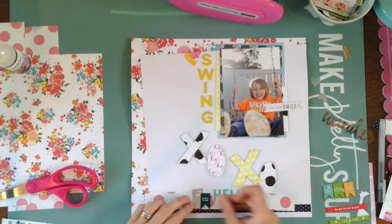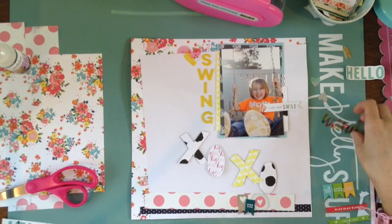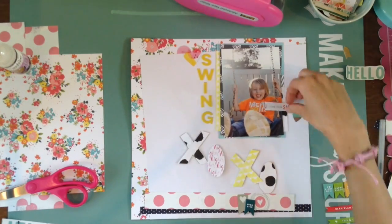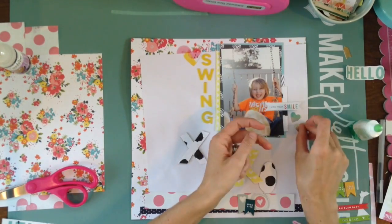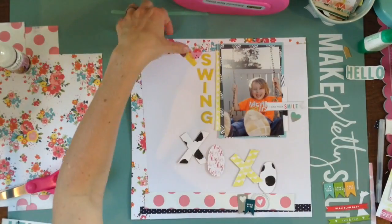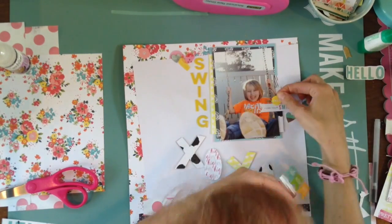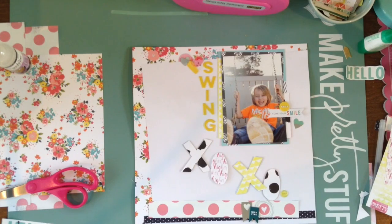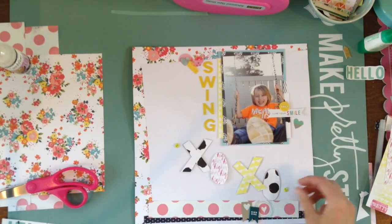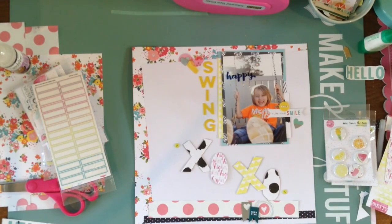I just love the way that it looks — you see my daughter smiling and laughing and she's just having fun. So here I decide I do not like that 'Hello.' I did build that little cluster up at the top, which uses part of a six by six pad from the Pink Paisley collection. I'm using some of the Fancy Free pieces — I have quite a bit because I've kind of been saving and hoarding it. Of course, have I used it all yet? No, because I have new stuff that I want to use. We get a new kit, we want to use the new kit. So I built that little banner down at the bottom. I'm not sure I really like it, but this is not my favorite layout, not going to lie. I think every layout has different things that you like about them, whether they're your favorite or not.